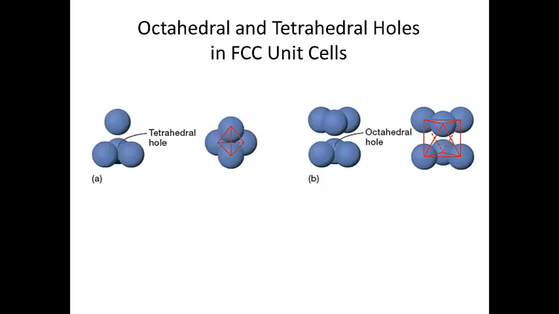So two other kinds of holes are tetrahedral holes and octahedral holes. A tetrahedral hole, you can envision if you take three balls, tennis balls, apples, anything that's round, lay them down, and put another ball on top, there's a cavity right there. And that cavity is called a tetrahedral hole because it's bonded and would be attached to four different atoms around it in a tetrahedral geometry.